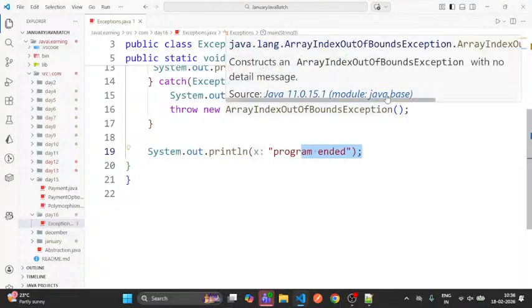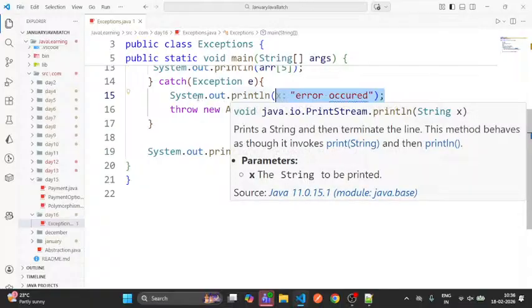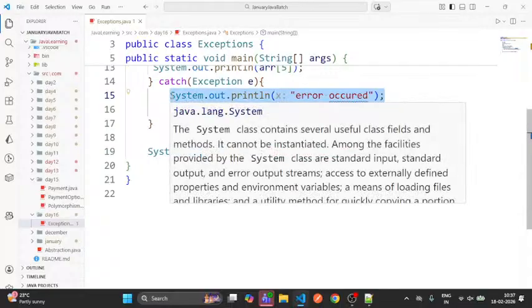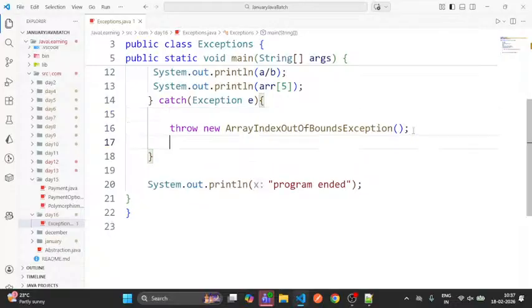But after the throw, I try to write another statement. It will throw the error. Why? Because throw is the final statement in the block. Because after the throw, it will again throw back that error.